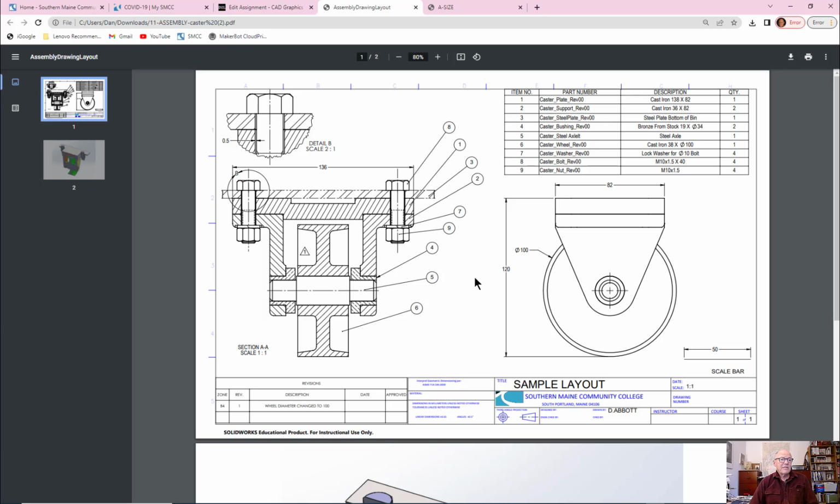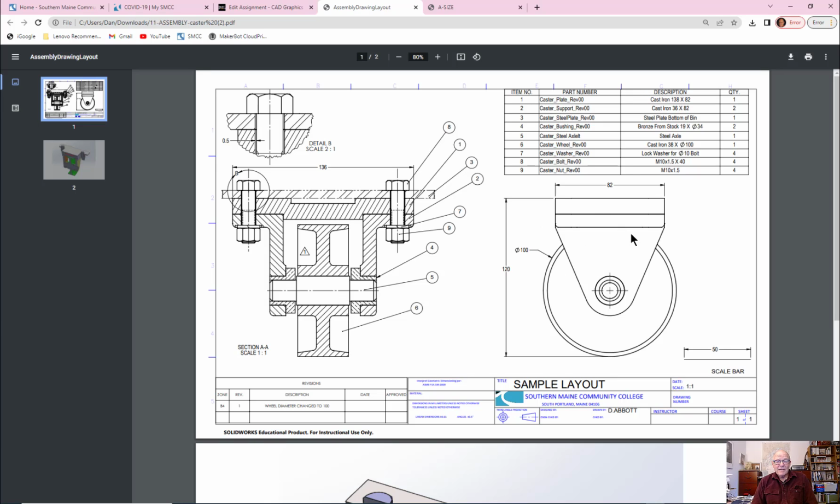So your job is, in AutoCAD (this drawing was done in SolidWorks), to duplicate what you have here. There's a detail up here. You're going to do that with a separate viewport. You've got the full section assembly here. You're going to show that as though the cutting plane were offset, so that you're cutting through the bolts, but then moving the cut plane up to the center of the part to show what it would look like if you cut through the center.